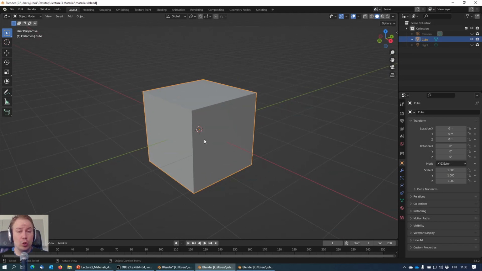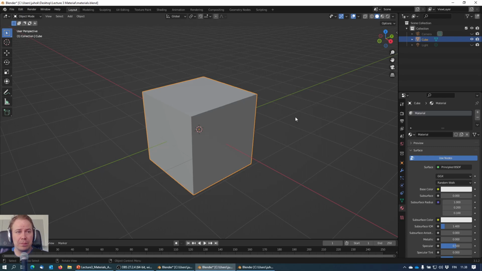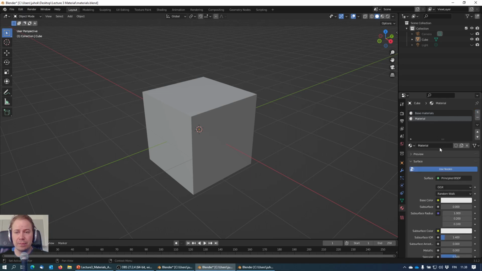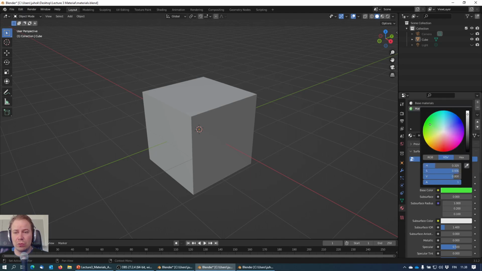So here we have a cube, and we want to create a texture on top of it. So first, what we need to do is go to the Material pane in Object Mode, and then we have one gray material here. We can change the base material, but we don't want to do that because that's just the base material that Blender has. So we can create a new one by clicking on this Add Material slot. And then in base color, you can, for example, change this to a greenish color just by clicking on this wheel.